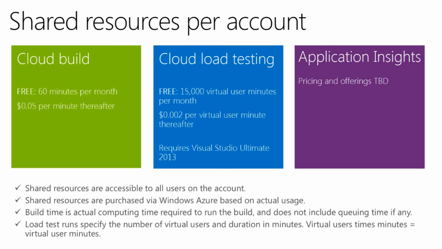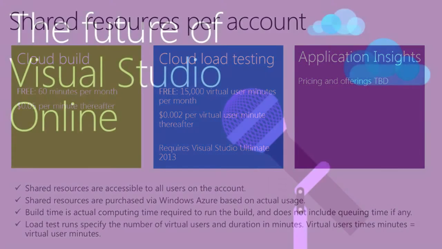And to kick off a load test, you'll do that from Visual Studio Ultimate. Another shared resource, completely free right now during the limited preview, is Application Insights, and we'll talk to you more in the future about pricing and offerings when we determine those. Again, those shared resources are purchased through Windows Azure based on your actual usage. And the build time, by the way, is computed only as the build is running. You're not paying while it's queuing and waiting in the queue.